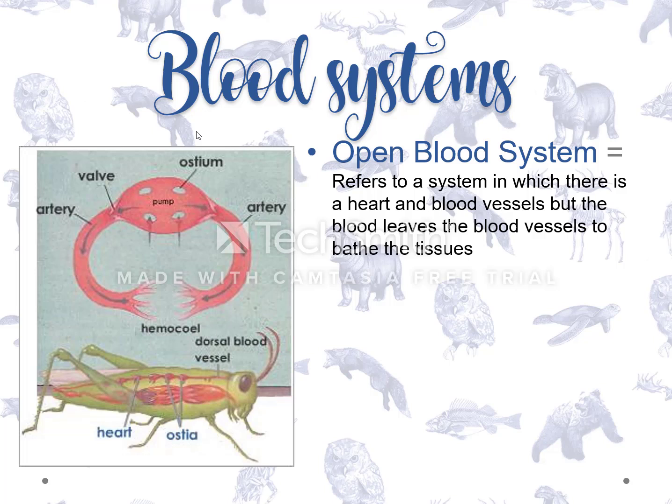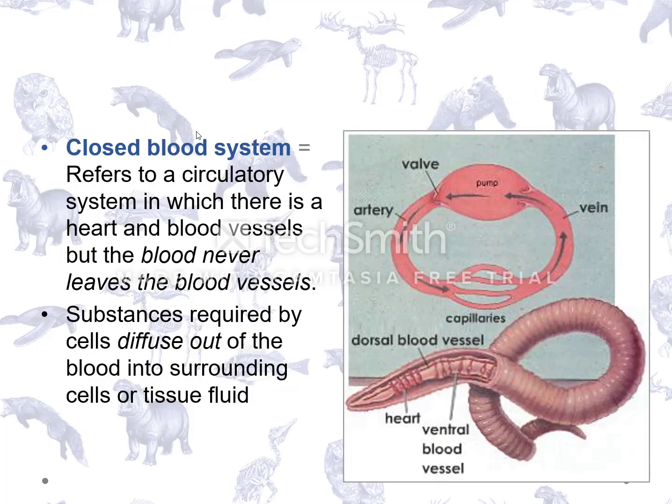All right. Whereas with open blood systems, the blood does leave the blood vessel. So it will travel in a blood vessel and, for all intents and purposes, shower the organ that it was looking for with blood. So just think of literally, if you were a little organ, you would stand underneath the shower, switch it on, boom, be bathed in blood, receive the oxygen that you need, and that's the end of that. So there's no return system to the heart. So they either have an open blood system like that or a closed blood system, which I've then already done.